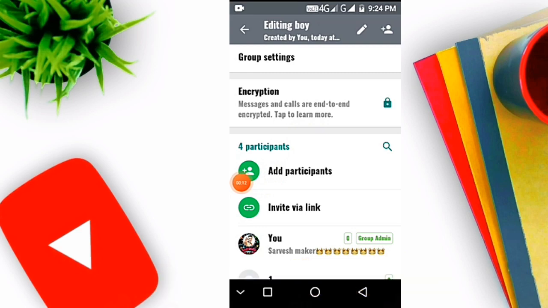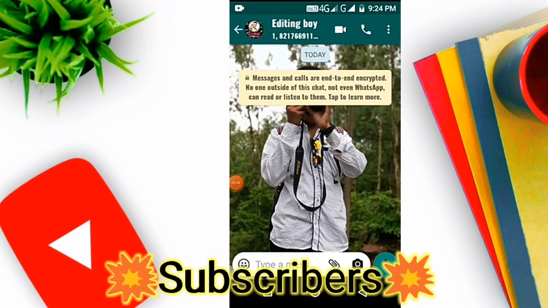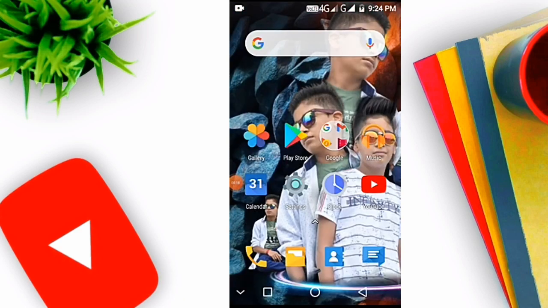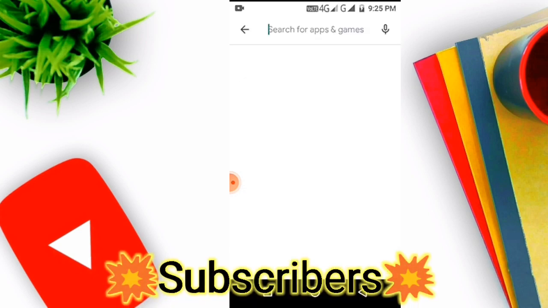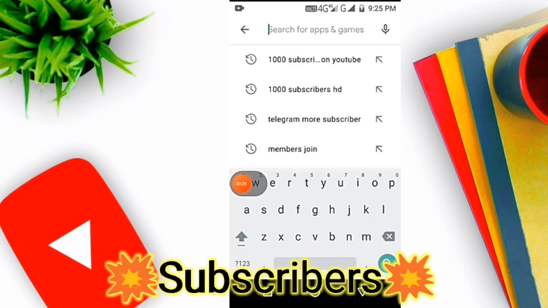Then go on Play Store and search group of WhatsApp.